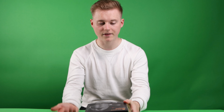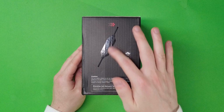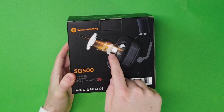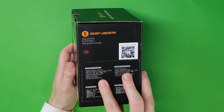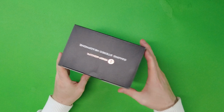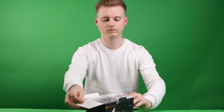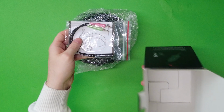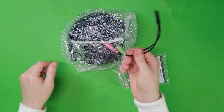Taking a look at the packaging, it's quite simple. We've just got black packaging, we've got what looks like the volume rocker, and then this looks like the magnets which is in the ear pads, and on this side it looks like we have the specifications, nothing on the bottom, and just the name on the top. So let's get it open. So that is it. We have your adapter, which will be useful for your consoles. Then we have the instructions, quite basic.